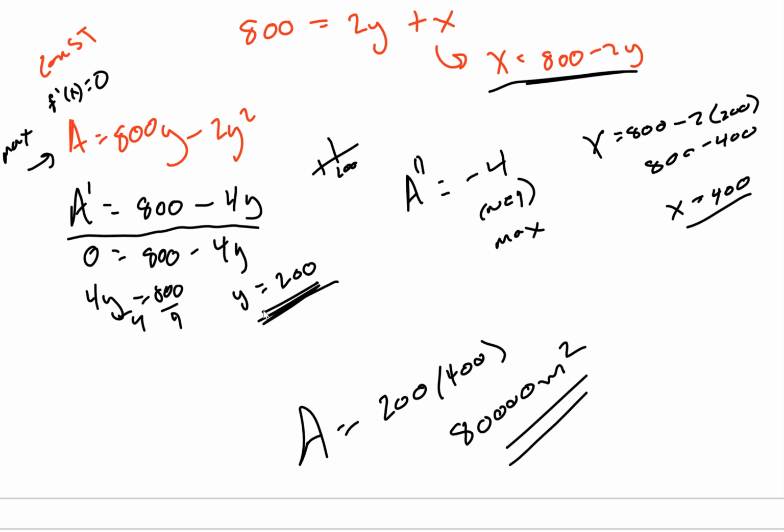So I took a derivative, set equal to 0, solved it. I got my y equals 200. They're gonna want you to prove that it's a max. You gotta make sure it's a max. So plug it in, either do the second derivative or do a sign chart. In this case, the second derivative is a lot easier. So when I took the second derivative, I got a negative value. Negatives are always maxes, so that tells you that is a max.